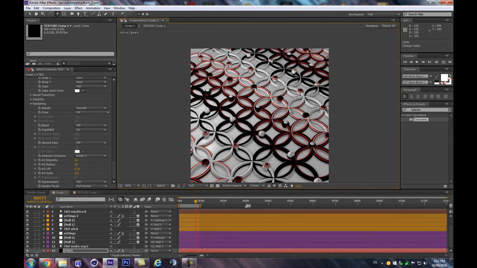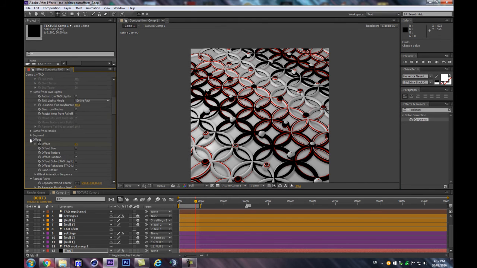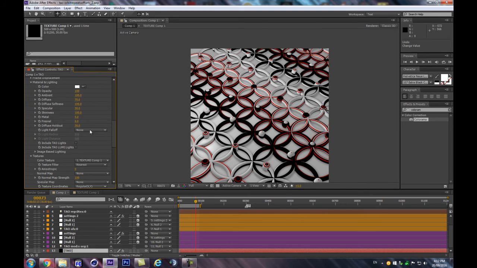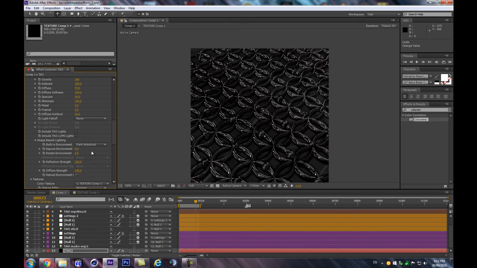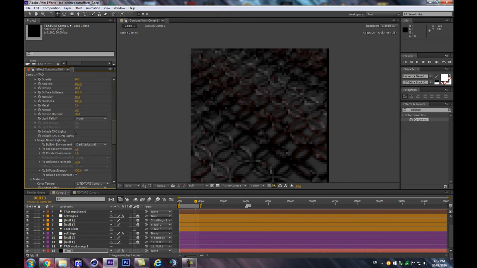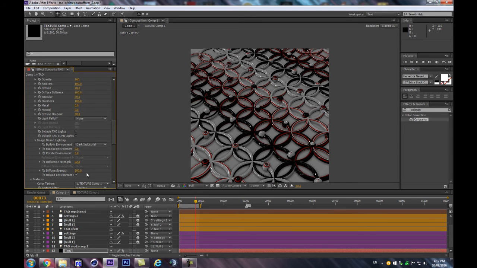It's very cool. And let's have some reflection, let's make them a little bit plasticky. In order to do that, we're going to get in the material and lighting, and we're going to simply add the pre-built dark industrial, and by default it's going to look like that. So we're going to tone down the reflection to something around 22, and increase the diffuse strength because that's our light. So let's increase that back, and we're getting this, which is not bad.